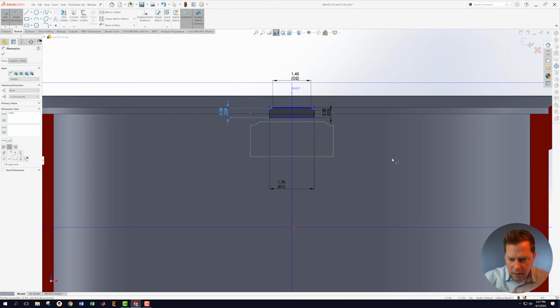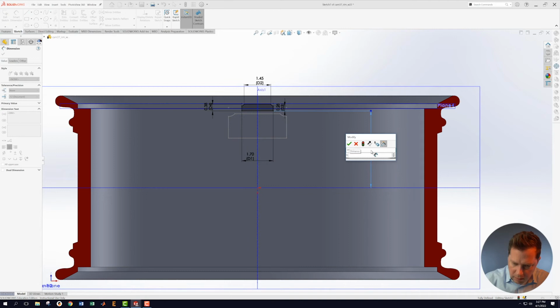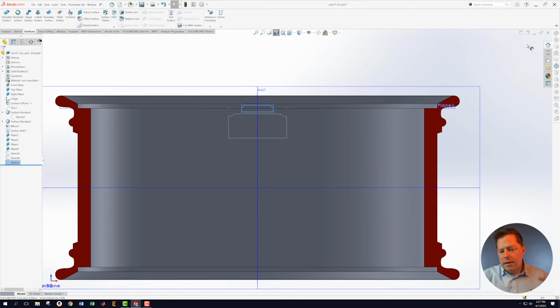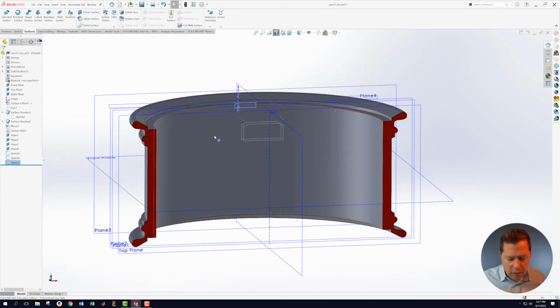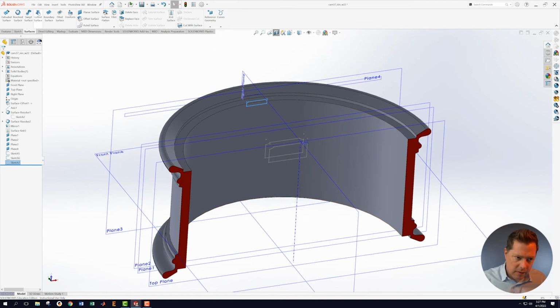There's my cross-section. It's still blue because I've not placed it in space yet. Okay, so I got this guy and this guy. And this is going to be 4.2. Now it should become black all the way and be fully defined, and it is. So every time we have a cross-section, we are trying to make sure that its shape is fully defined and its placement in space is fully defined.